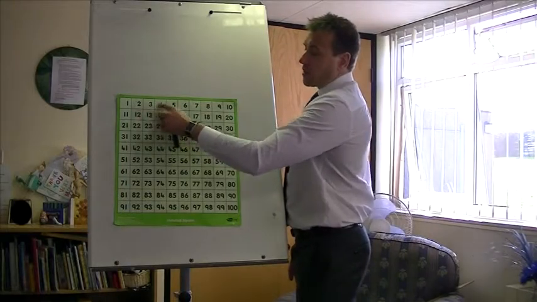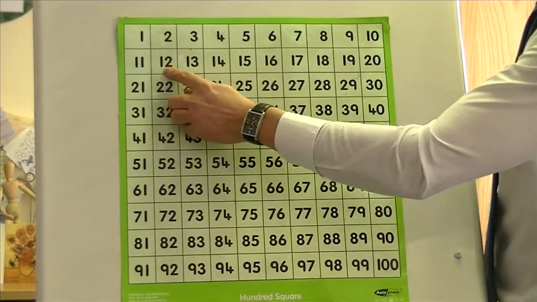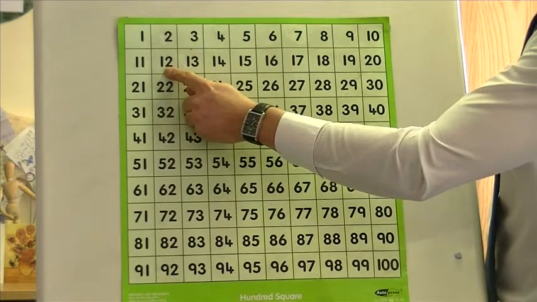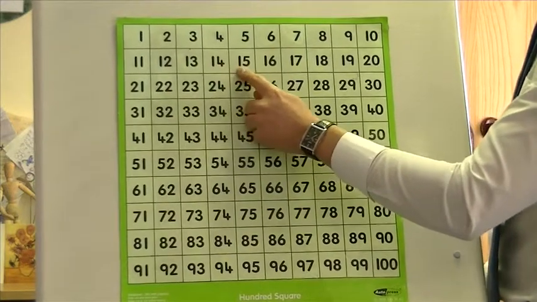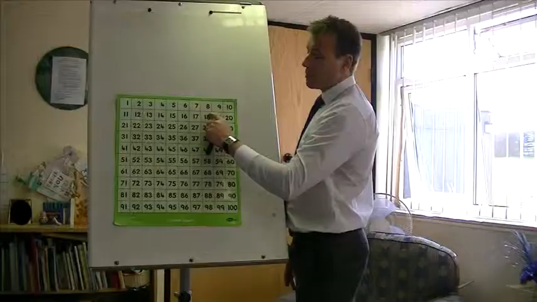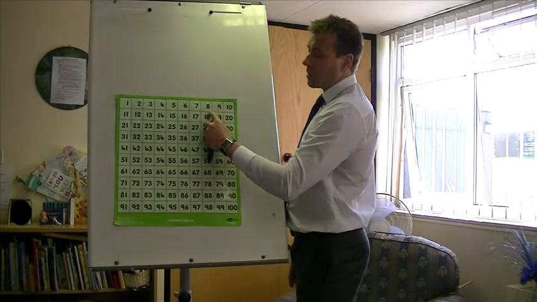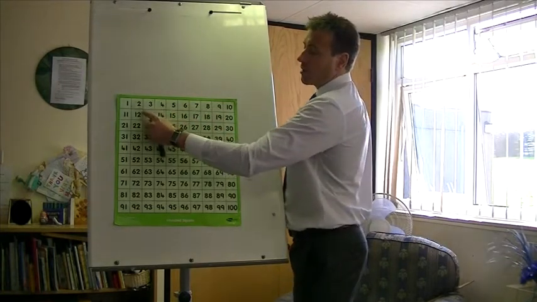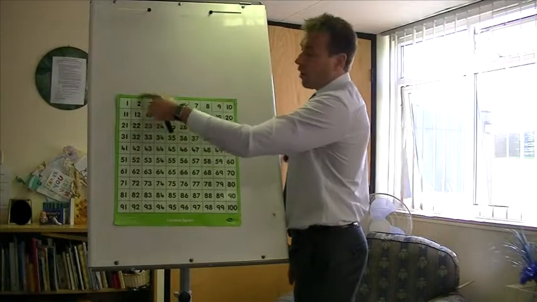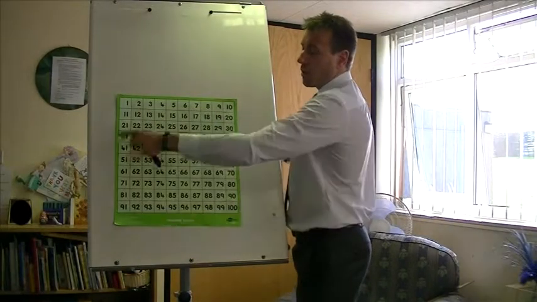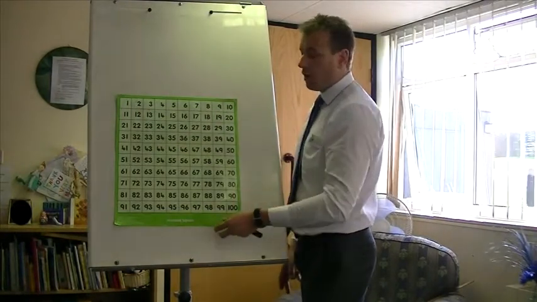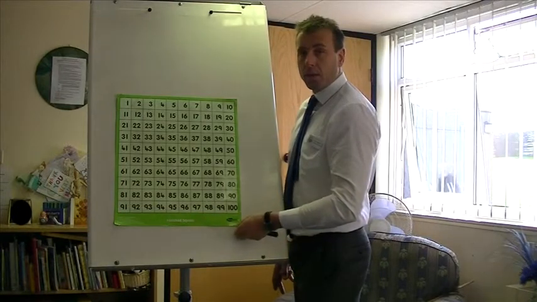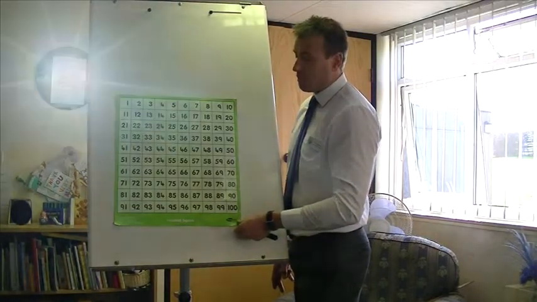We can use it for counting on. What's 12 add 6? Count forward 6 more to find the answer. Or even back when we're doing subtraction, 18 take away 6, to find the answer there. Okay, so a 100 grid is a really worthwhile investment. If you can't find one, then we'll happily make a laminated one for you to take out.